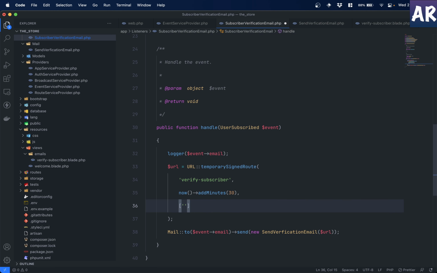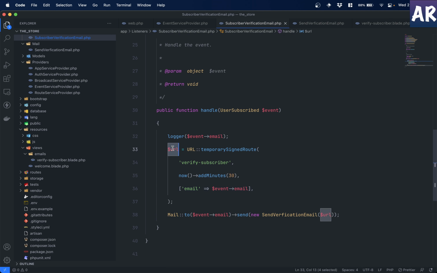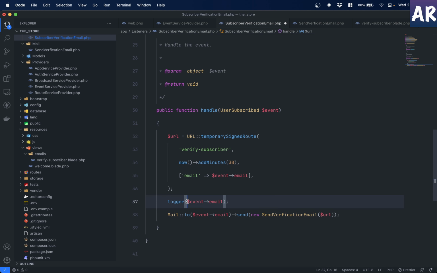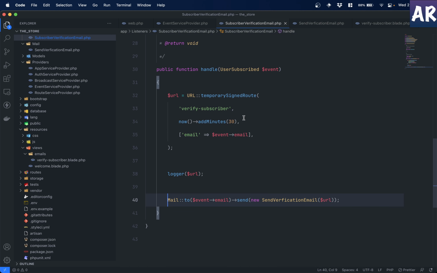And we can send parameters. So email will be $email, something like that. Now, obviously, it won't be $email, but rather event email. And this is the URL. So this makes complete sense. Why don't we log the URL as well? Although we will get the email for sure from Sendgrid, we'll be sending the email and we will get that obviously. But yeah, let's just see how things work.